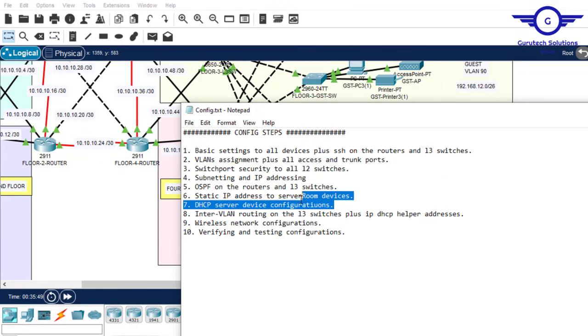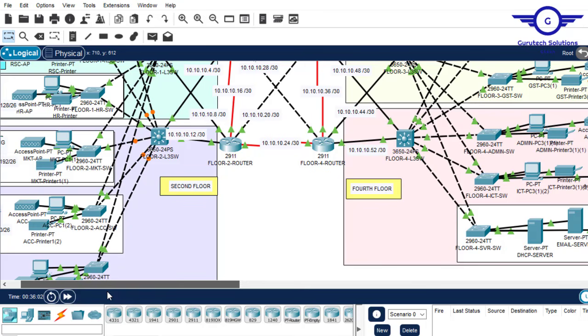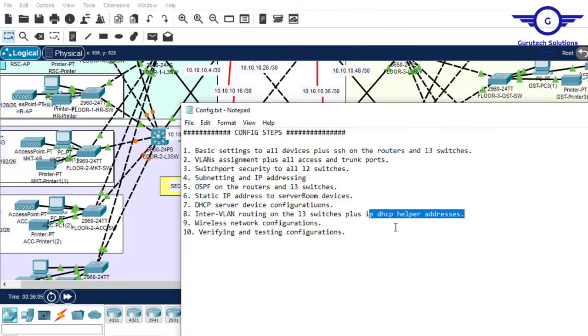7th and 6th step. So we have to go to configure Inter-VLAN routing on the layer 3 switches plus IP DHCP helper address. Guys, this is becoming more interesting. I want to explain about this IP DHCP helper address.